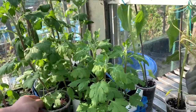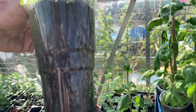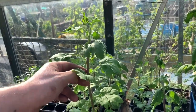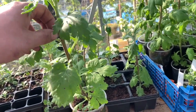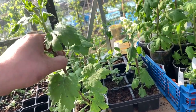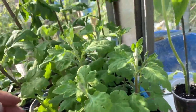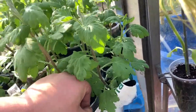And these things here are the earlier ones that I took. As you can see in there, the roots on them are really good. I like seeing these pots with the roots on them. Also, you can see that one is going to need staking up shortly. And just like tomatoes, chrysanthemums get side shoots on. So you just want to be nipping them off, because you don't want to be creating more flower heads on the side, especially when you're just going to be asking for one or two, maybe three on the top. So they'll be going back into there. And these ones here as well, I've got a fair few. These are the earlier ones. These are the yellow spray ones.